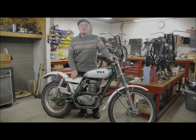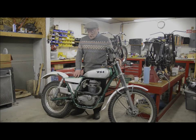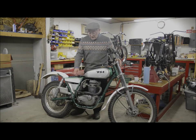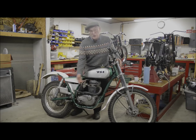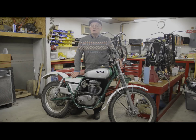Now, if anybody sees this rebuild and thinks they'd like to do it themselves, the one thing I would mention is don't buy yourself a nice B25 to convert, because you're going to end up throwing away a lot of stuff. All we're going to keep is the frame, the forks, and the engine. If you get one of the off-road models or the dual-purpose models, you're going to get a high-level exhaust, but other than that, that's all you're going to keep.